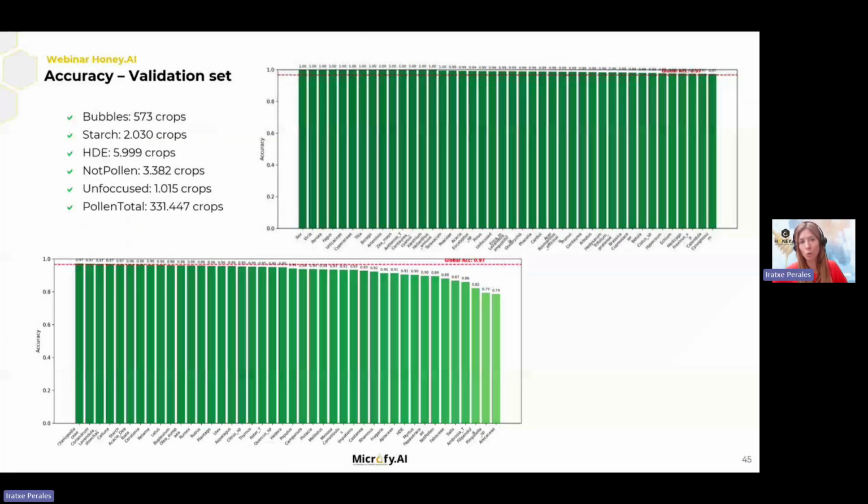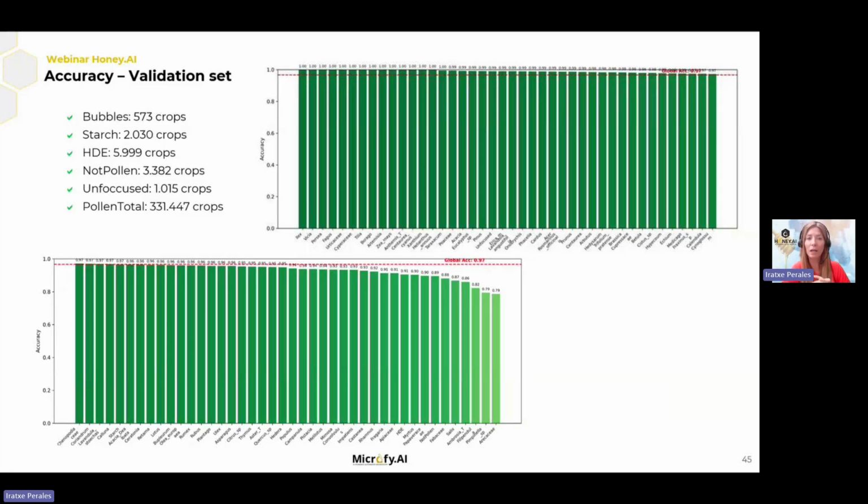Then I want to show you the validation, the accuracy, when you train a model. In our case, we have more than 400,000 images already from different honeys from Europe. We have in our data sets bubbles, because you have to teach the system to learn what is a bubble and what is not. Starch, honeydew elements, what is not pollen, because sometimes there are some particles that seem pollen, but they are not.